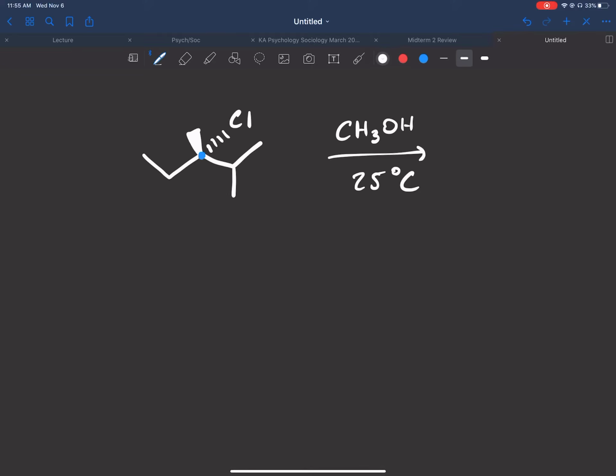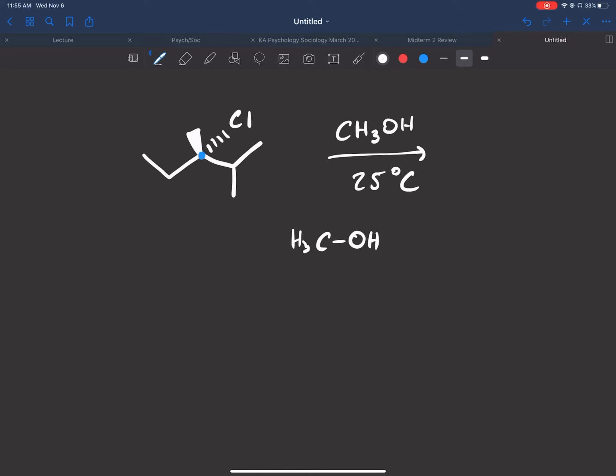Now we have to look at our nucleophile and our base. You can see it's CH3OH, right? That's just a methyl, this. So is this a good nucleophile? Is this a bad nucleophile? Is it a good base? Is it a bad base? Well, it doesn't have a charge, right? That's usually the thing that can help us figure this stuff out.